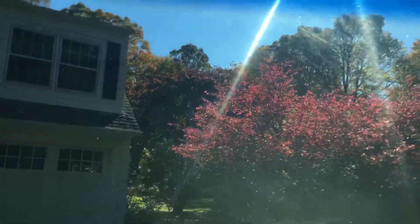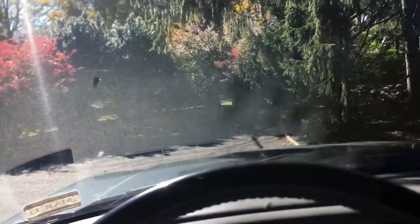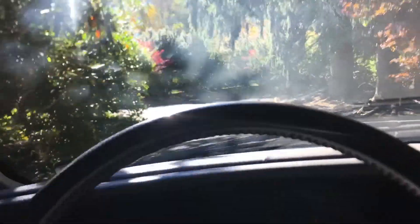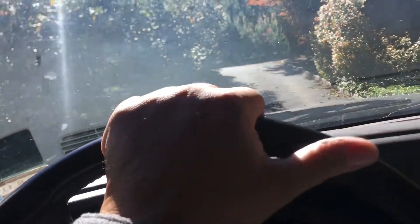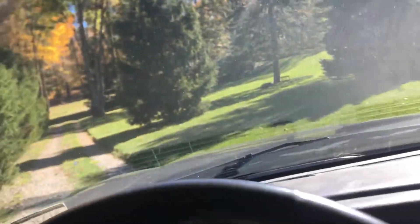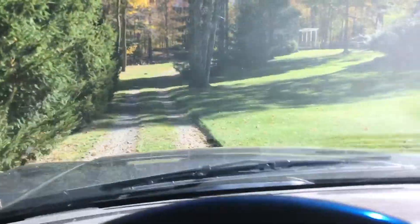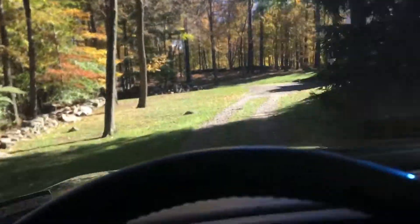Part two of this job is pretty cool — this particular customer has a few houses on the property, so we're gonna head to the second one. We're gonna patch up some holes made by bees or hornets — if you know what they are, comment at the bottom. They have a cedar soffit underneath a garage; I think it's a two-car garage. It's a pretty sweet piece of property, and I'm gonna start patching up the holes with some wood filler.